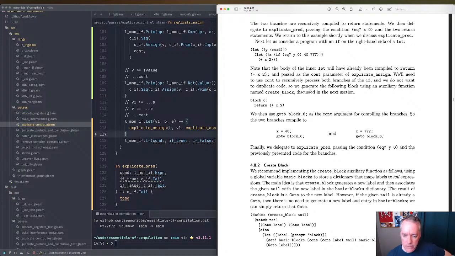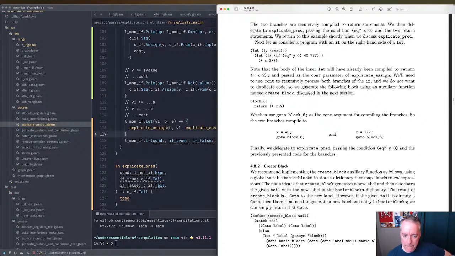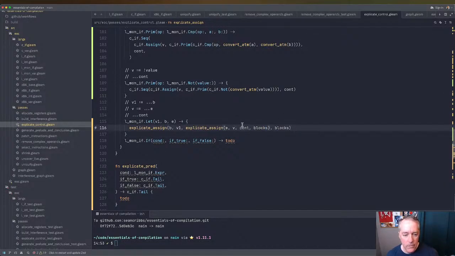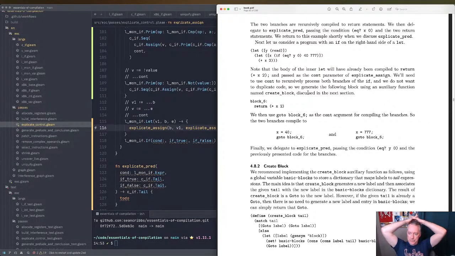Okay, so this is interesting. We'll need to use the continuation to recursively process both branches of the if.